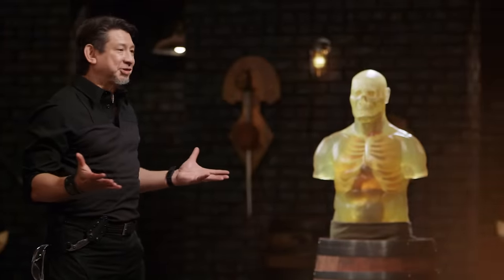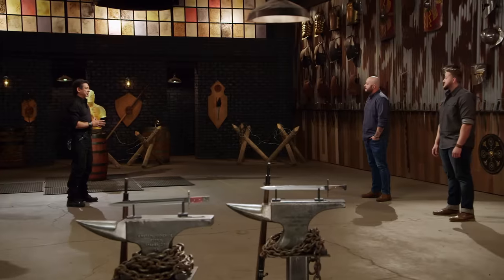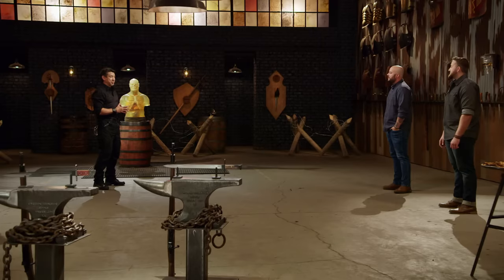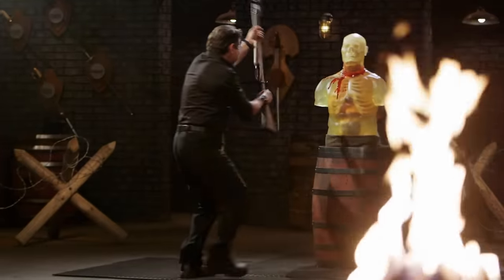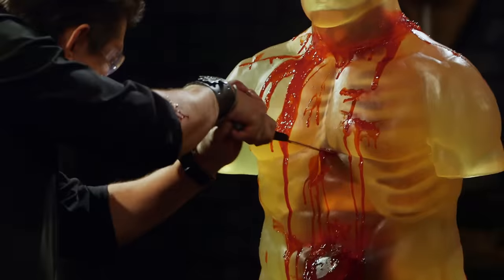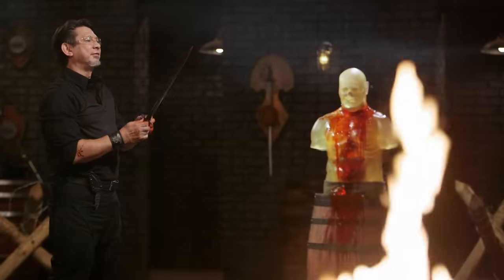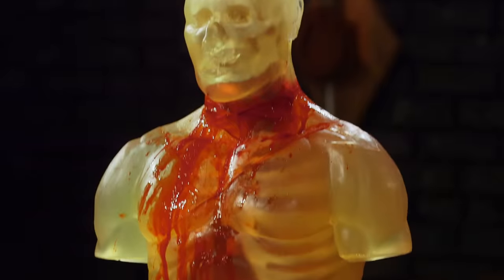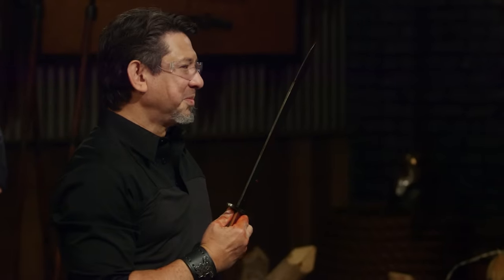Bladesmiths, welcome to the kill test. The first mission today is to take your bayonet and affix it to the Springfield rifle, and then strike some killing blows on this ballistics dummy. Then I will dismantle the blade from the rifle and let's see what kind of lethal damage it will do on its own. Josh, you're up first. Are you ready? As ready as I can be. When I affixed this onto the rifle, it had a very nice match with the railing and your pin — it was very secure. Your edge is very sharp; it definitely lacerates deep into the bone. On its own, the handle construction matches nicely. Overall, sir, you look cool. Awesome, thank you.